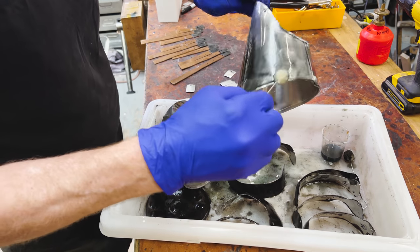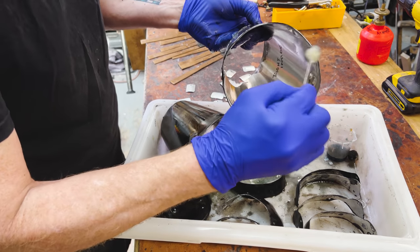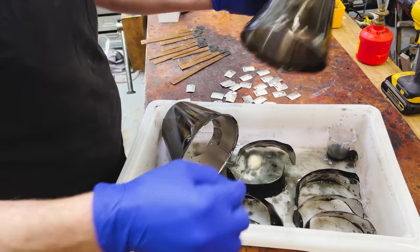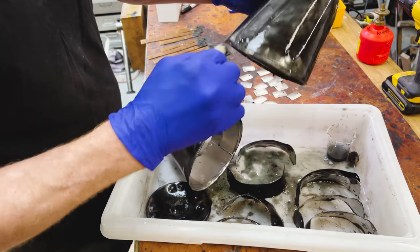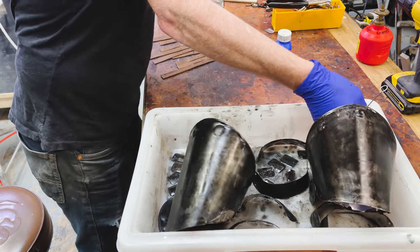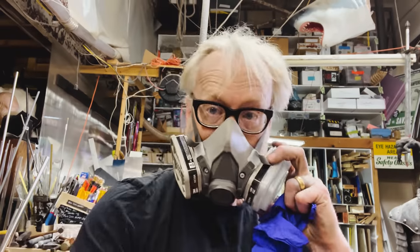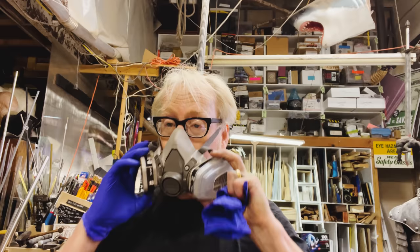Oh, I can totally feel the aluminum getting warm from the chemical reaction. It's a spooky feeling, I don't mind telling you. See, it's very hard to get a super consistent coat with this. I may have to do a second cleaning pass. We'll see. Oh, wow, that is really pretty, actually. All right, I'm going to let this all sit here, and then I'm going to take it all and rinse it. I'm mostly pleased with how the blackening came out. I'm going to rinse everything in cold water and assess where we are.